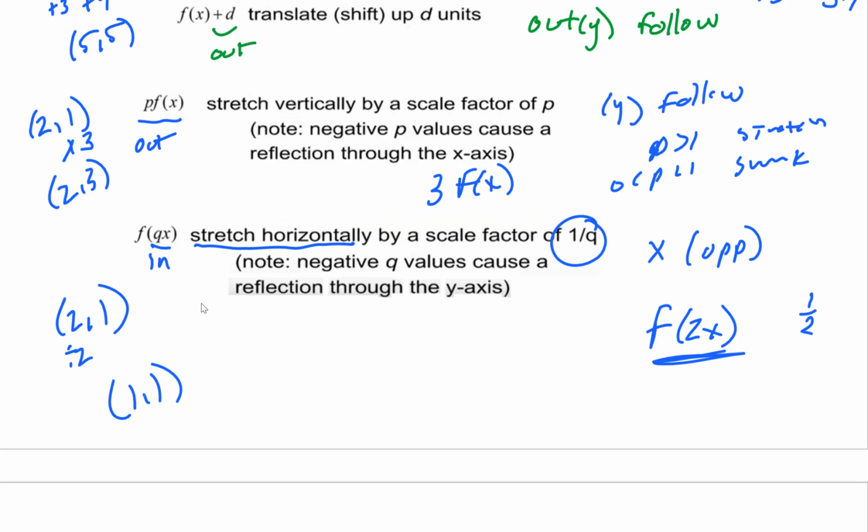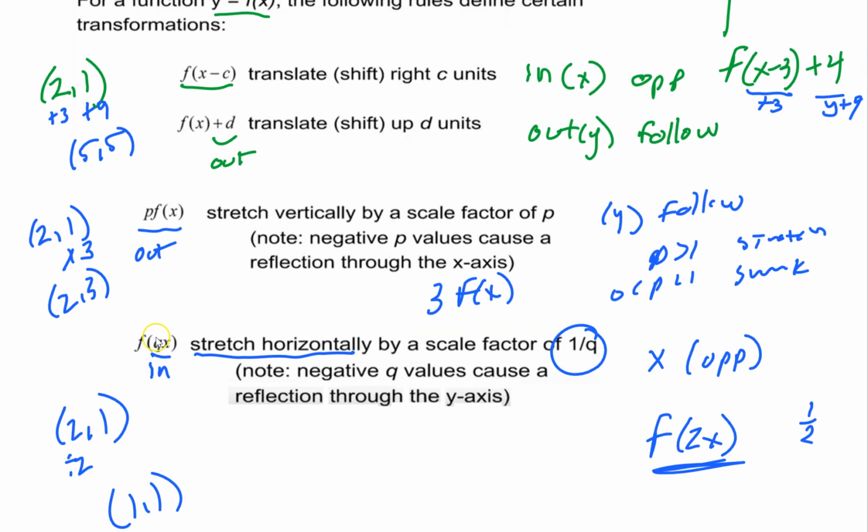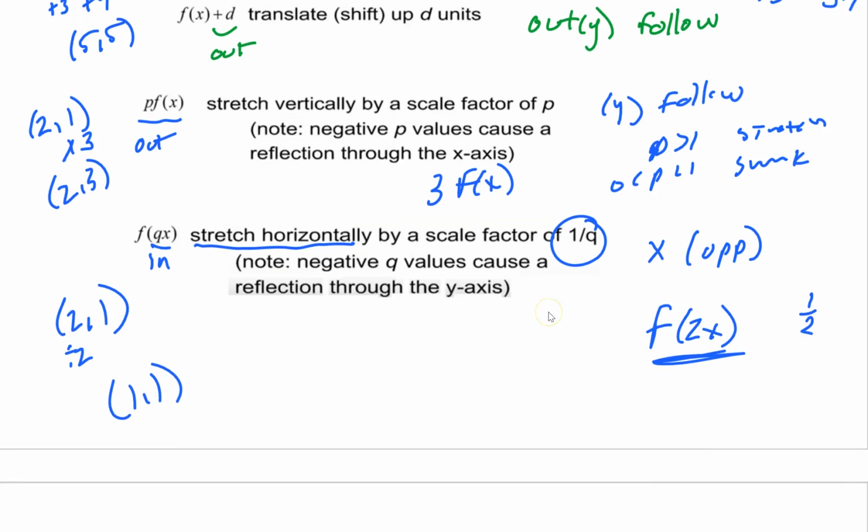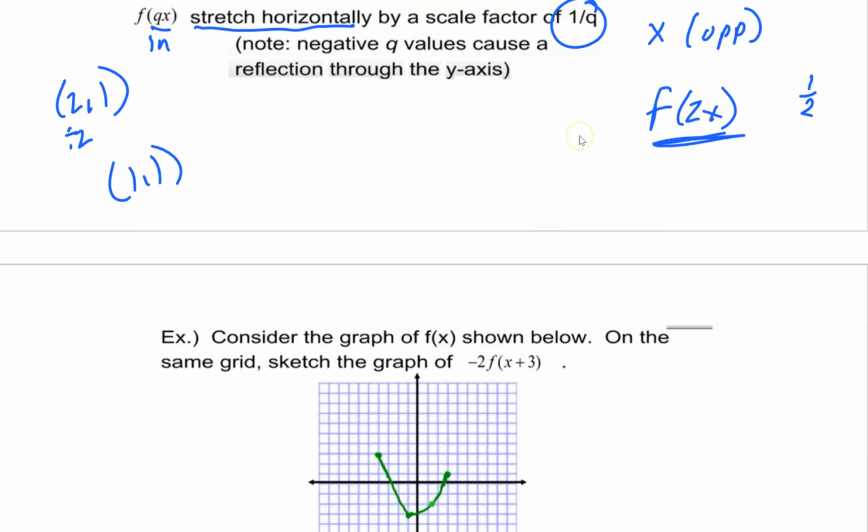That's the whole idea, right? Anything on the inside affects the x value. If it's being added or subtracted, you do the opposite, add or subtract. If it's being multiplied or divided, you multiply or divide. And then on the outside, it affects your y value, so you do it to the y values. Inside is opposite, outside is follow, and I mean opposite operation.